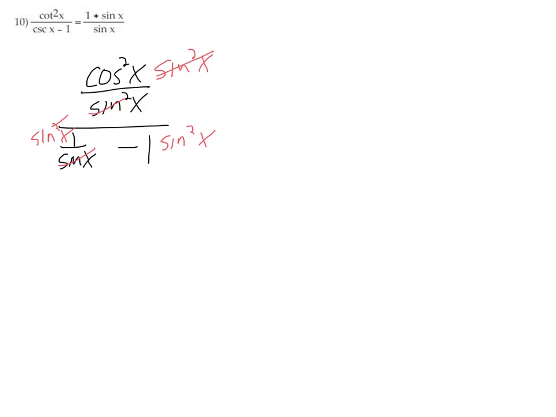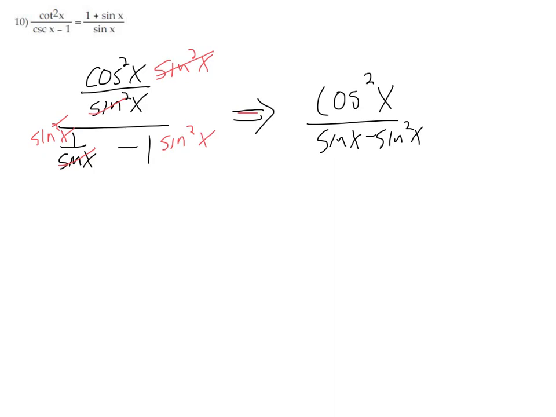What this allows us to do is reduce. Now notice here we have 1 sine x. Here we had 2 sine x's, sine squared x. So I canceled the 2, leaving still the sine x. On the top, we have just cosine squared x. On the bottom, we have sine x minus sine squared x.